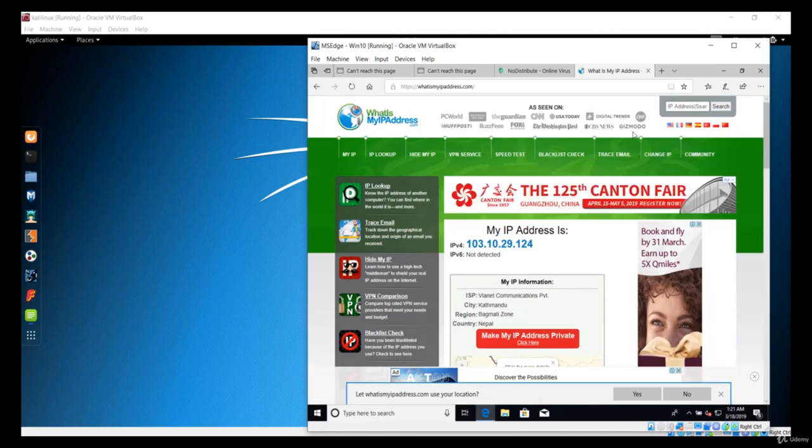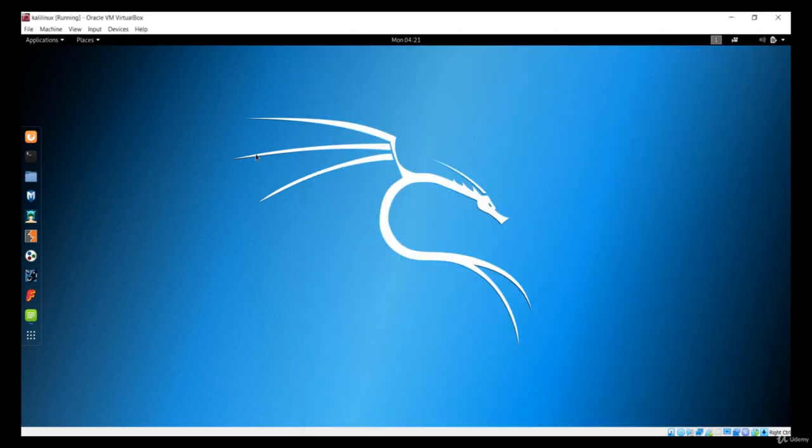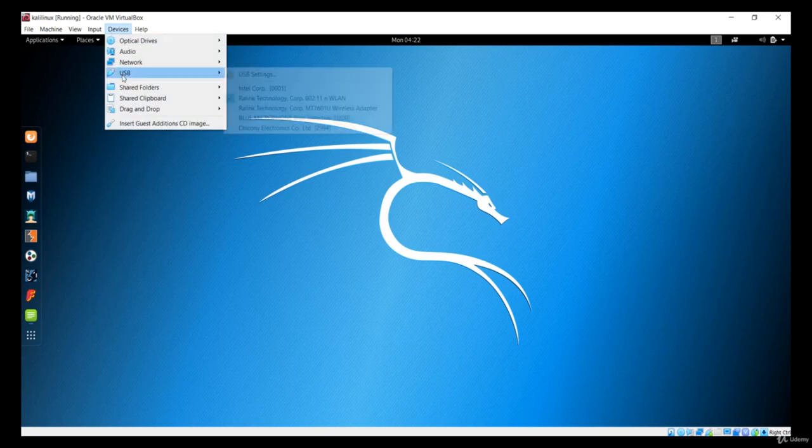Now if you want to get internet access for Wi-Fi, the next option is to have an external USB. You can buy one online, get that external USB card, insert it, and go to Devices and then USB.